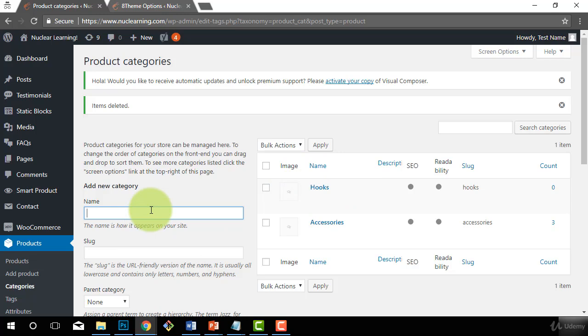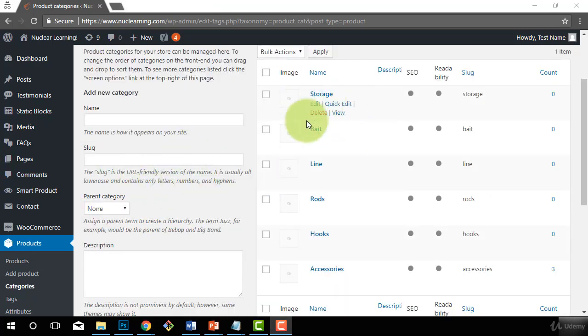So I'm going to quickly create the other categories right away here. Okay, so I've made all of these categories. I'm also going to create a couple of subcategories just to show you. I'm not going to put any products under them, but just to show you that. So let's say underneath rods, we have a normal river rod.